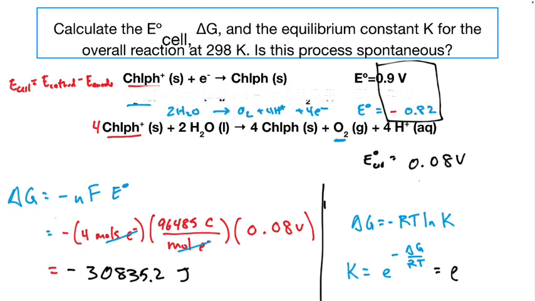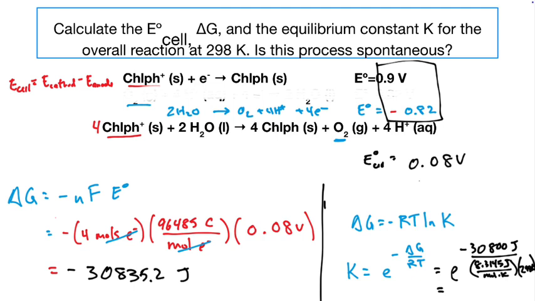Okay, so we could go through and say E was our negative, and in this case it probably made sense to keep it as joules because R was going to be in joules anyway. 30,800 joules is probably fine, divided by our 8.3145 joules per mole Kelvin times our Kelvin. Did it give us temperature? It did. 298 Kelvin, which I promise that's what it says in that corner. And then you should be able to get your answer.